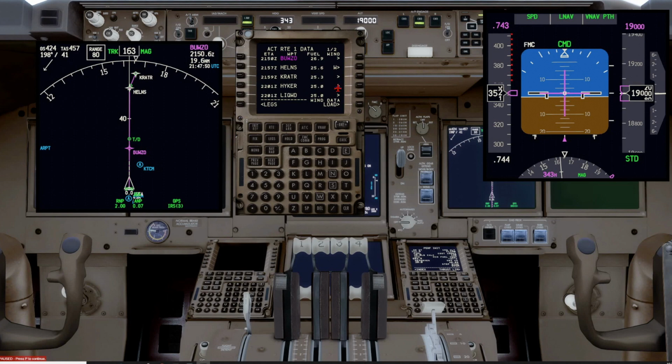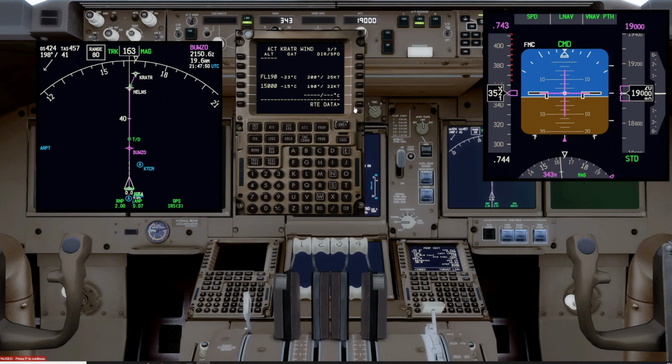So if you go to the next waypoint, which is Crater, you'll notice those winds are in small font. And then we could always look at our flight plan and then create winds here at Crater, and what they are at 15,000, what they are at flight level 190, and put those in. So that's how you manually would put in winds.